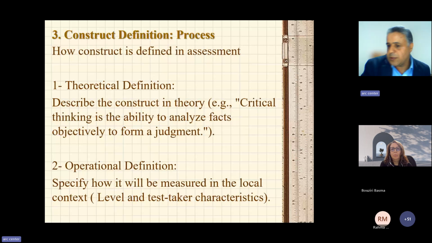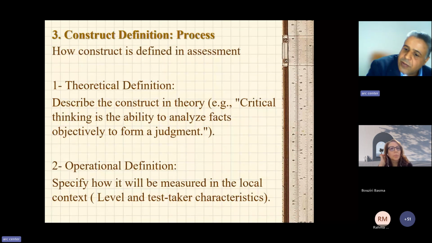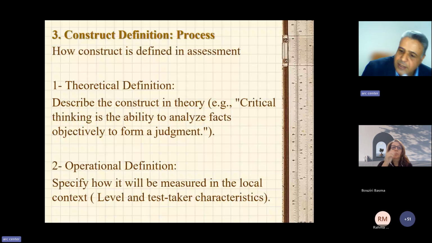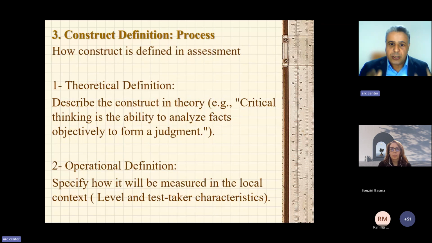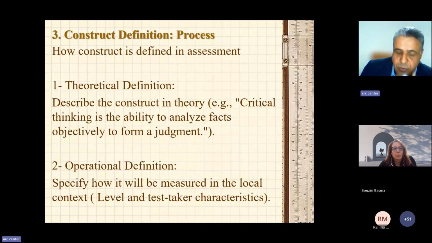If I want to design a test for third year students, I will focus on higher order skills. My test will focus on finding meaning that is implicitly stated in the text. This is how the operational definition changes the theoretical definition and makes it more adapted to the context.